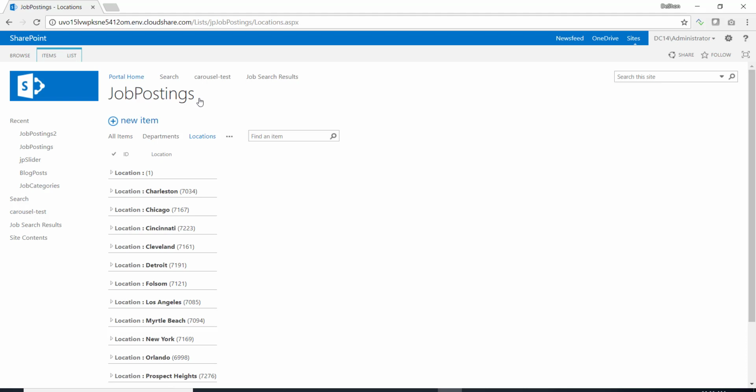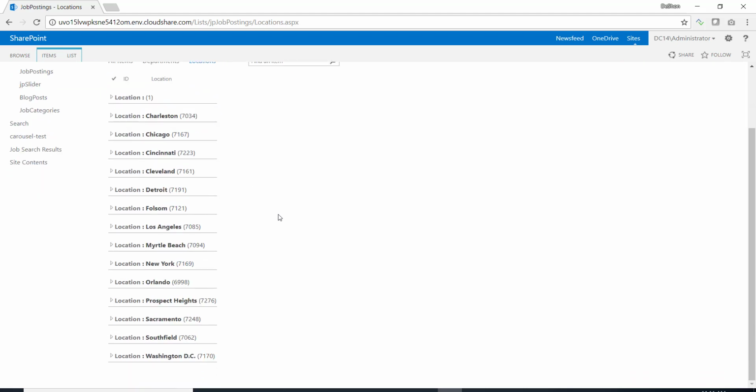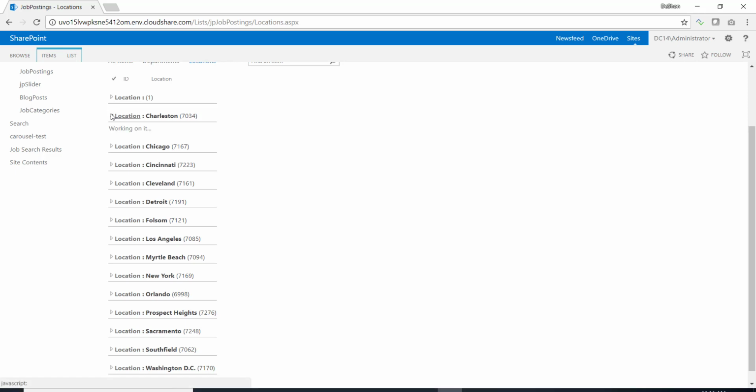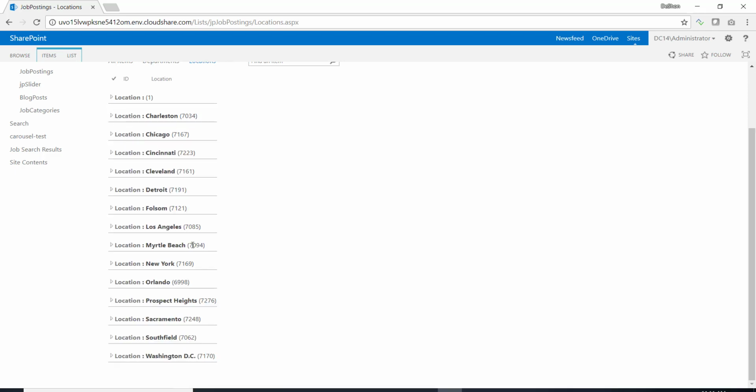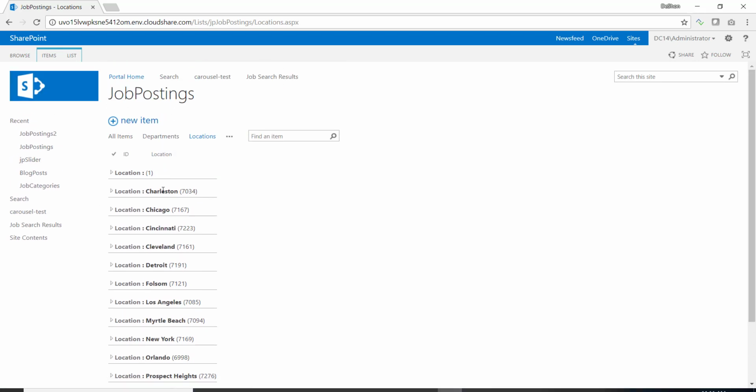Say, for example, there's a location that is outside of our standard locations and a job posting is added. Not only should we have the ones that we have here, and this is just a group by view with a very minimal listing of columns, just the ID and the name of the location, but it shows you how many counts and links you have for that particular location. And then also here at the top, you have a location that's not populated.